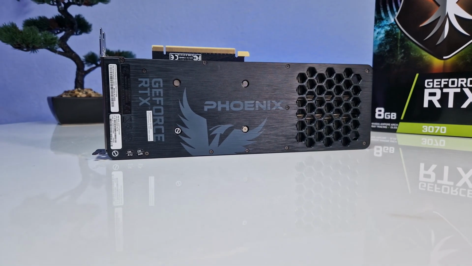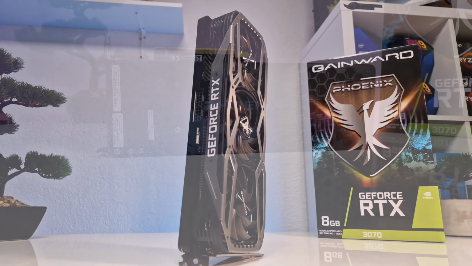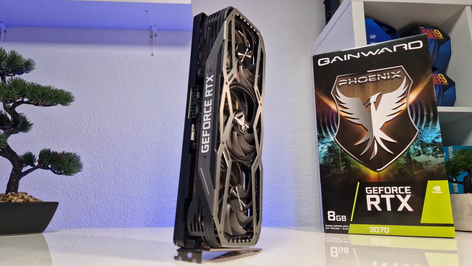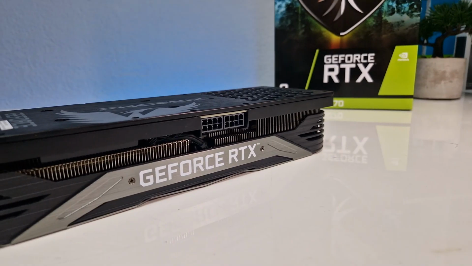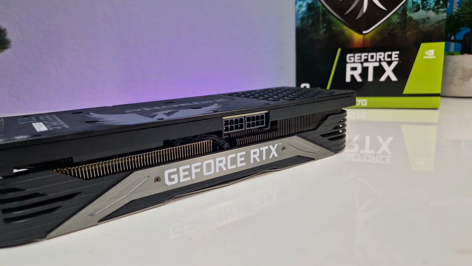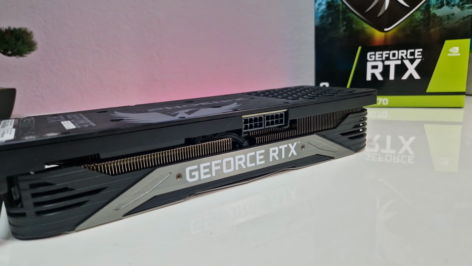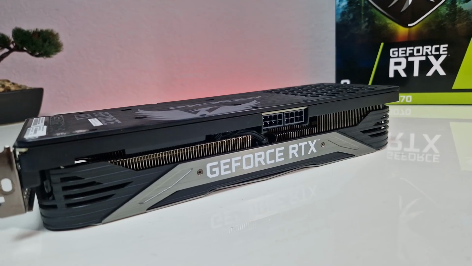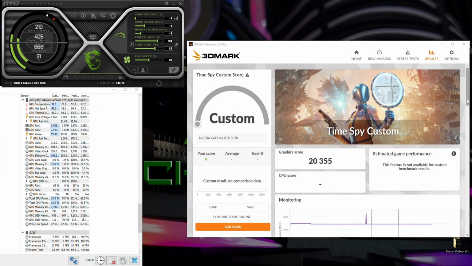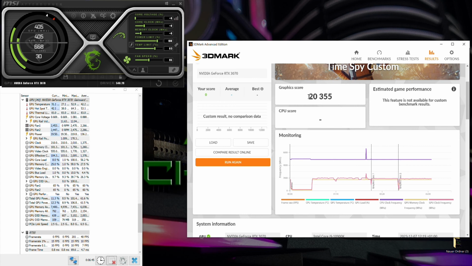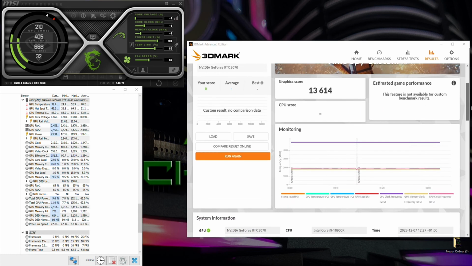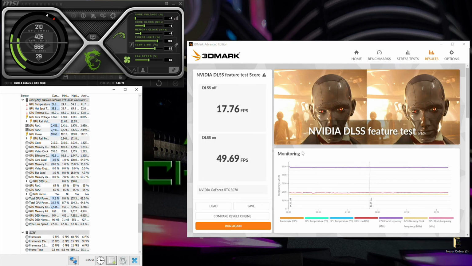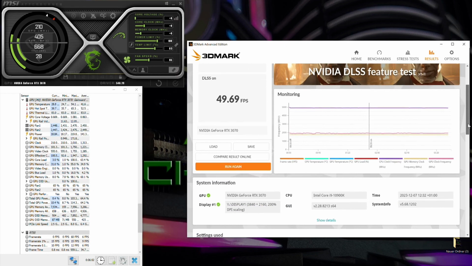Before we begin with overclocking, we will do some benchmarking on stock settings, changing only the fans to 65%, which we will keep through all the tests in order to make it a fair comparison. You will need MSI Afterburner, HWiNFO, and a GPU benchmarking software, or just use a game you already have. So, the RTX 3070 on stock settings gave us 20,355 points in 1080p and 13,614 points in 1440p resolution.